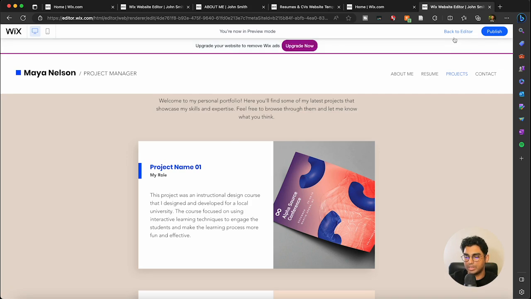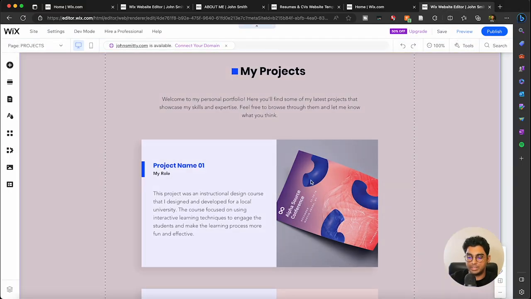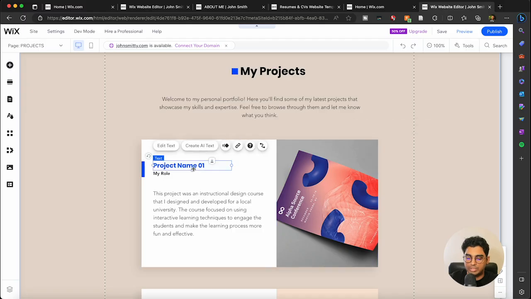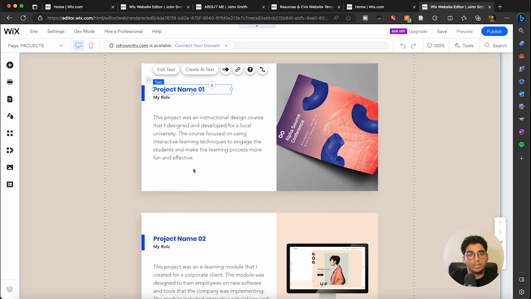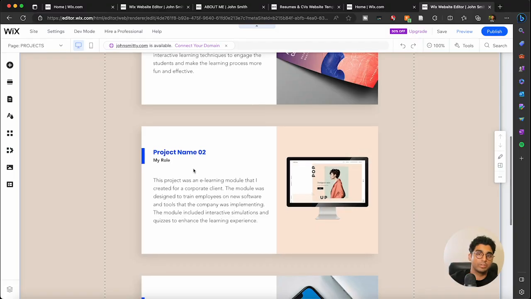You can double click on that in the editing version by the editor. So what you need to do is just press on the picture and then change the image, add something relevant for your project, and then you can change these values, and that's how you add or change values and edit your project section. Again, similarly, if you want to add more sections, just like in the previous part, you can just duplicate a section and then edit that part. That's how you can get more sections for your projects.